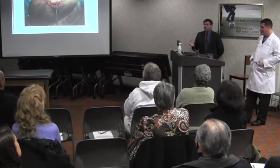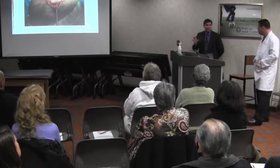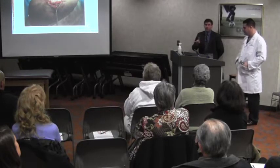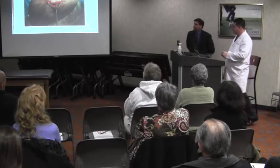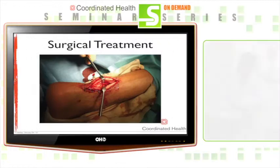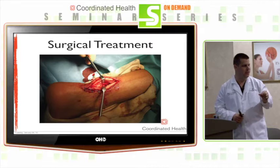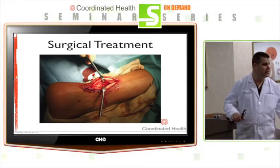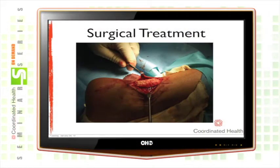Okay? So my biggest thing when I talk to the ladies is, listen, cosmetically, this may not be what you want. Functionally, it's going to be good. When we fixed this gentleman, you sew it up, and we've got this graft in there. He had a thicker, uniform thickness to his Achilles tendon from basically the leg all the way down to the heel. But I could take that Achilles tendon and squeeze it as much as I wanted to. Doesn't hurt. You'd be like, hey, that's great. Yeah. It's just like squeezing my Achilles tendon. So cosmesis can be a problem, and that's just something you have to be willing to accept. For most guys, it's not a big deal.